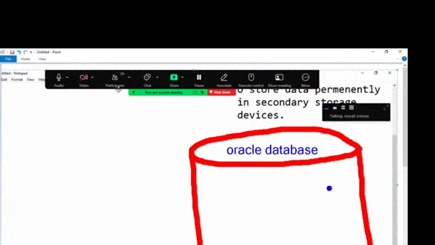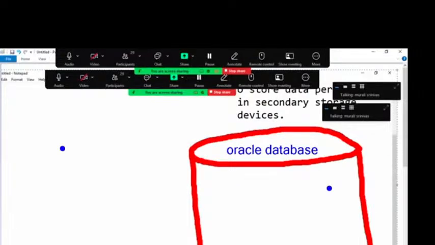Oracle, SQL Server, Sybase, MySQL, Teradata, DB2, Postgres, Ingres. In your mobile also, SQLite, a database, is there. These all database software are implemented based on a concept you are learning in the future, called the relational data model.